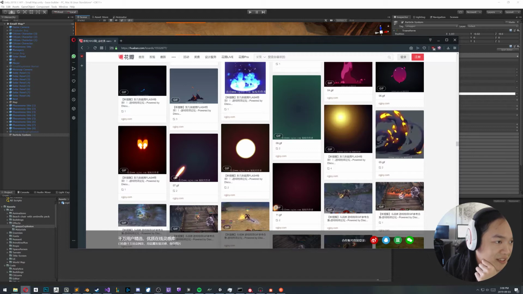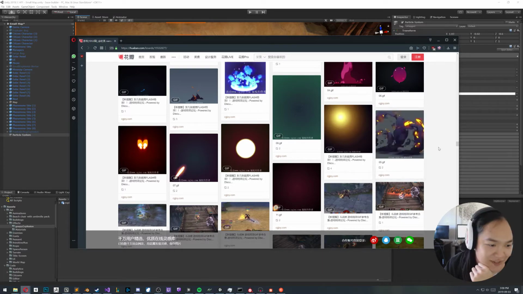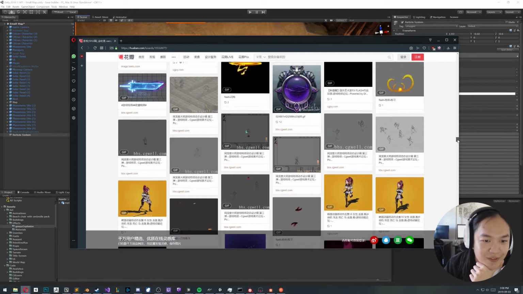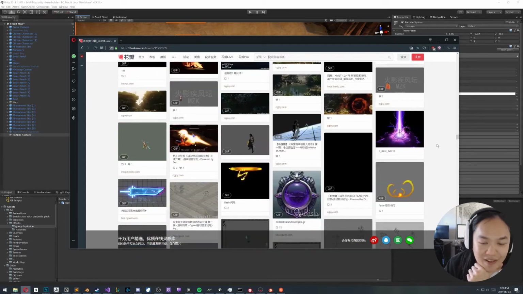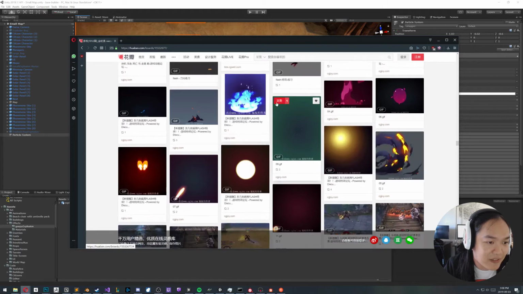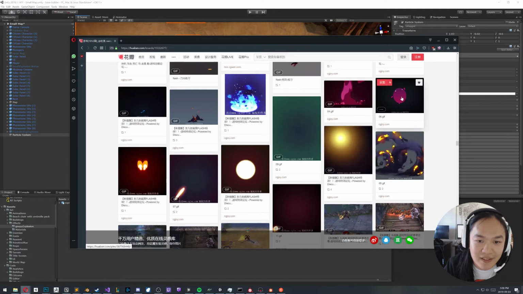What website is this? This is called Huaban. It is basically Pinterest, the Chinese version, given that they seem to clone a lot of other websites and just make Chinese versions of them. But what's really nice about Huaban in particular is that there are some Chinese developers that are really great at making these sort of stylized effects. They've got a community that is just dedicated to churning this stuff out. So they make such beautiful things.